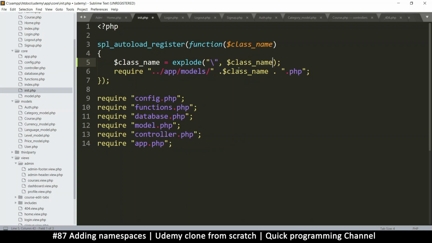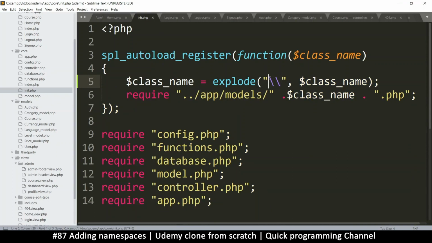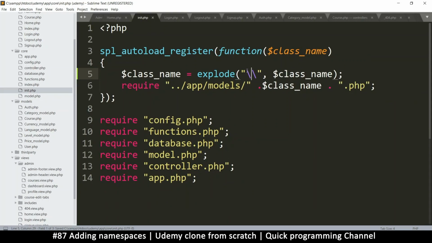Now as you can see, there's something weird going on here because this slash, unfortunately, whenever you put a slash like this, you are invalidating the next character here. So this one becomes a literal character and not part of the system. So that's what this does. So in order to have just one slash like this, you have to put two of them actually. So this one will escape this one and render it invalid so that it cannot affect this one. It's kind of weird, but that's how you do it. So here I'm just telling it to find a single slash like this, but I have to put two because slash is a special character.